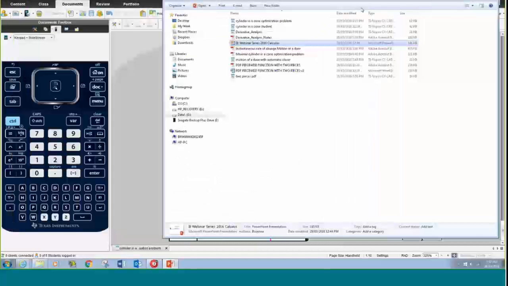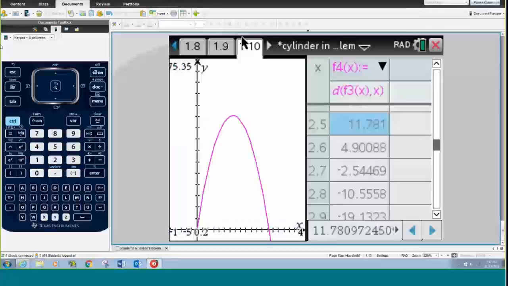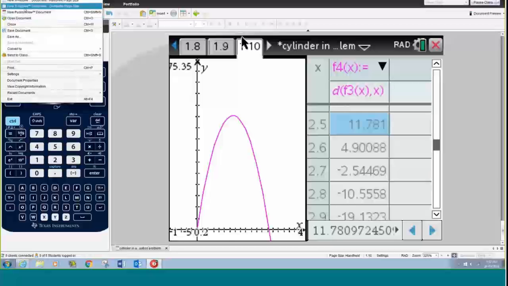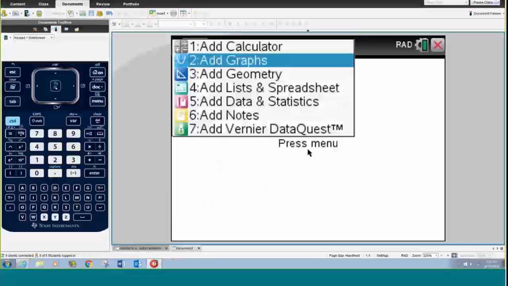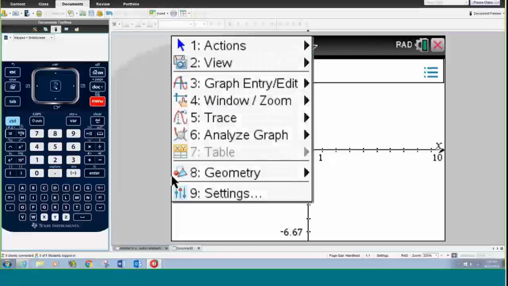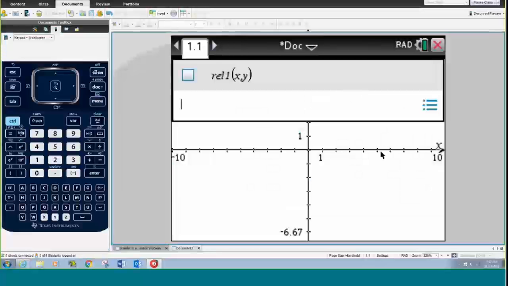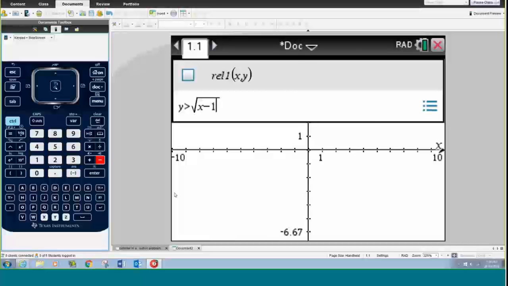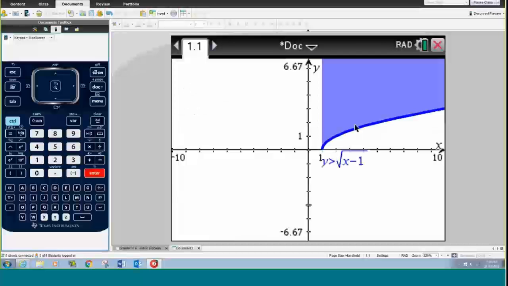or inverse functions. So if I go back to my screen and I will get a new graph. And if I go to Menu and I do Graph Entry, Relation, so what you can do, and that will actually work, if I go y is, let's say, greater than square root of x minus 1, it does shade the region. This function works. Anything starting with y and inequalities does work. You can't enter x in Press-to-Test, but of course for class activities you could do that.